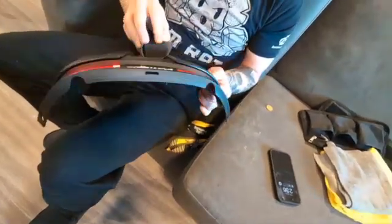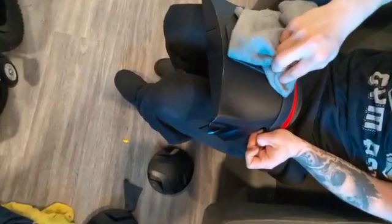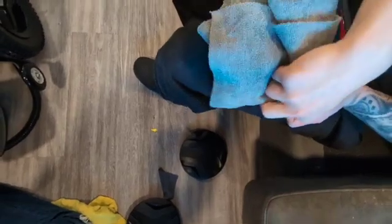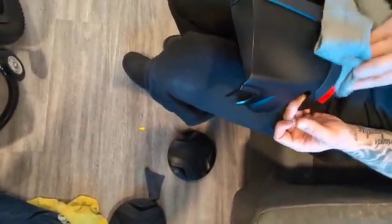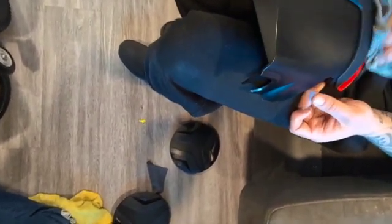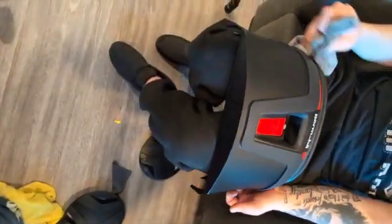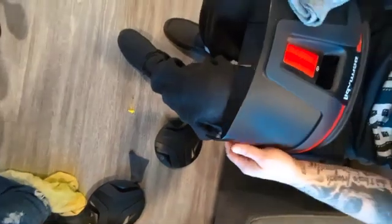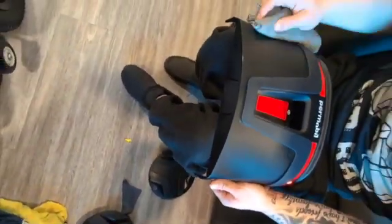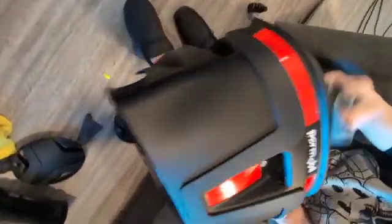So you just want to add a few little droplets of ceramic coating onto the applicator. Apply it in a cross-hatching fashion, then wait about 4 minutes until, in this case, the ceramic coating will start beading or splitting, as it's known in this industry. It looks like when you sweat, your skin, the water kind of bubbles up. Same thing on this. So when that happens, that's when you know it's time to buff off. When you buff off, you buff it, then flip over your towel and buff it again. Some other ceramic coatings will also rainbow when it's time to buff off. So ceramic coating is not necessarily hard. It just takes some patience.